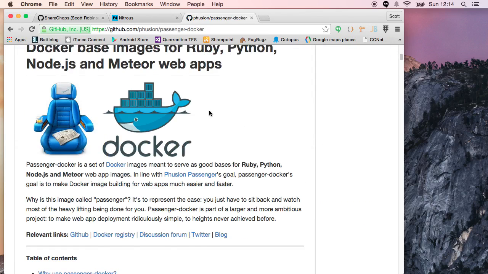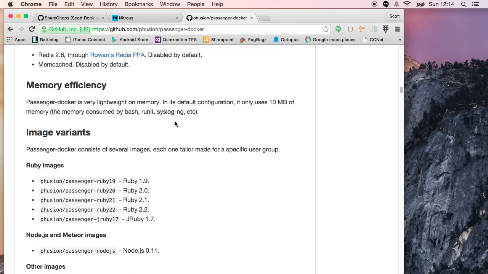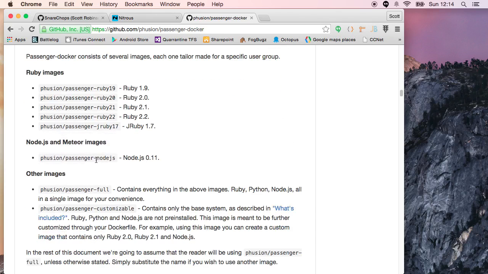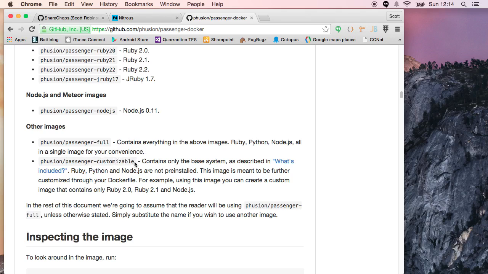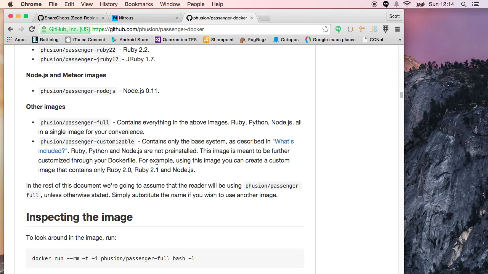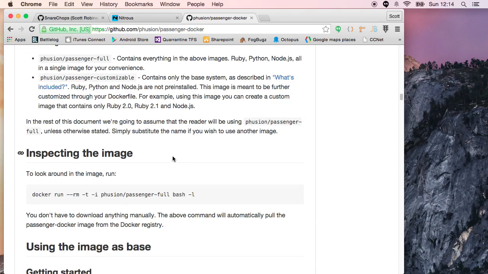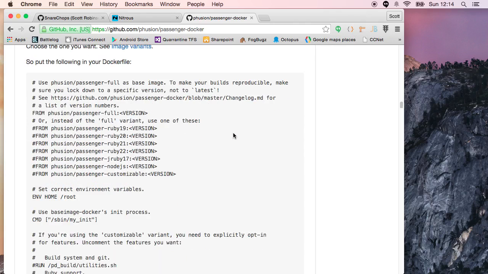This is the base image that I use, and there are multiple different versions: Passenger with Ruby, Passenger with JRuby, Passenger Node.js, and then a full one, which includes Ruby, Python, Node.js, and a bunch of other stuff, as well as a customizable one, where you can pick just one or the other and customize the base image. They're all based off the same base image, so it's really nice to use this version.